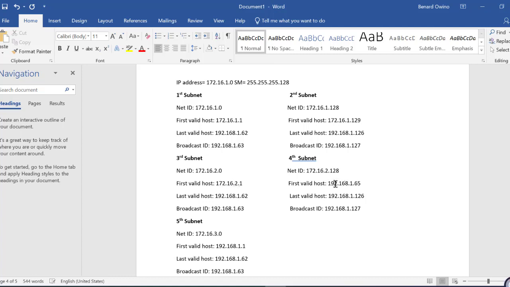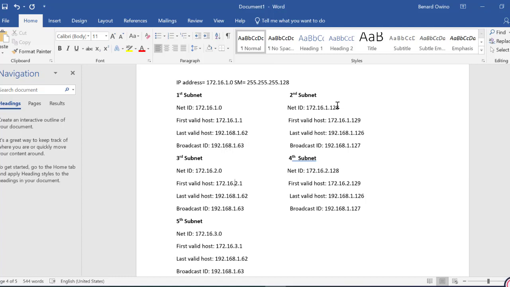Then here it will be 172.16.2.129. And finally here it will be 172.16.3.1.